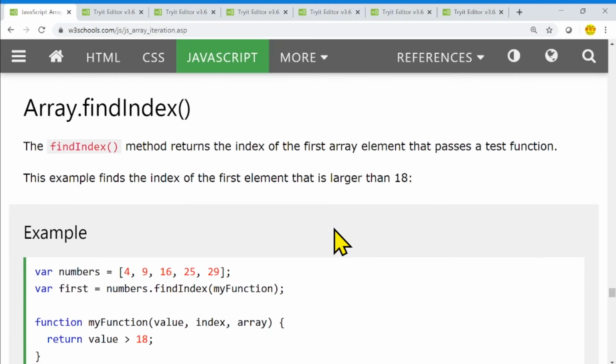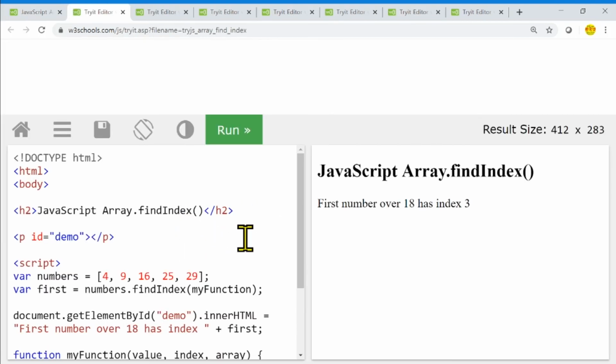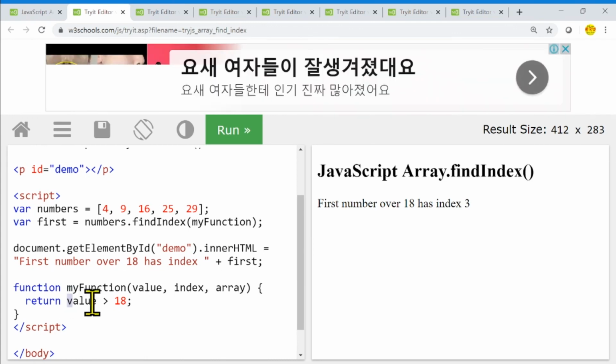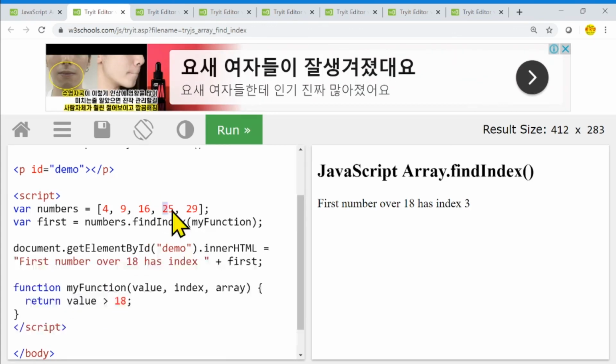And instead of the element value, if we are trying to find the index number, then we use findIndex. Then we can get the index number satisfying that condition. What is the index number for that? 0, 1, 2, 3. That is the result. And here you should always be careful about the method name, findIndex. Here this one is an uppercase character.